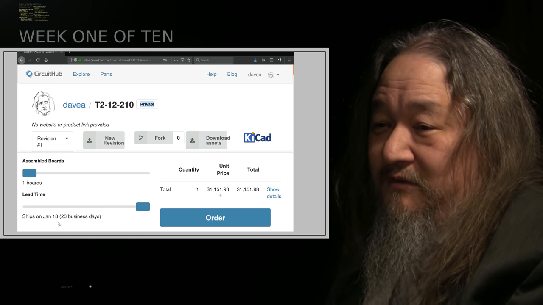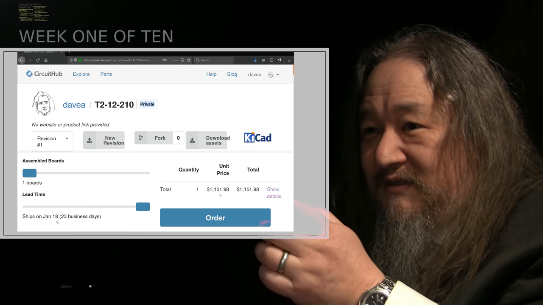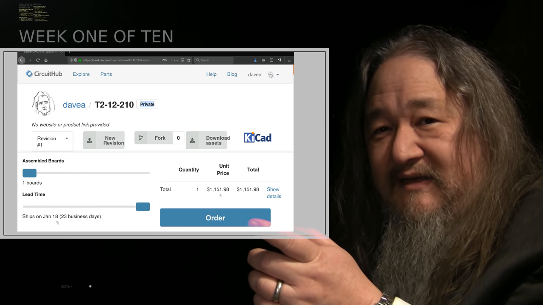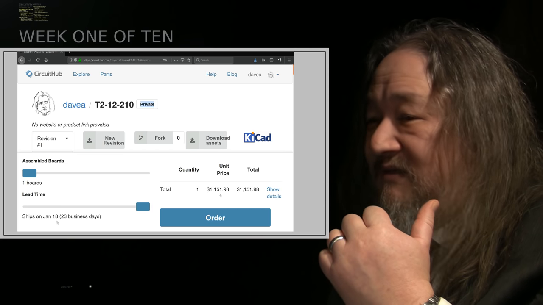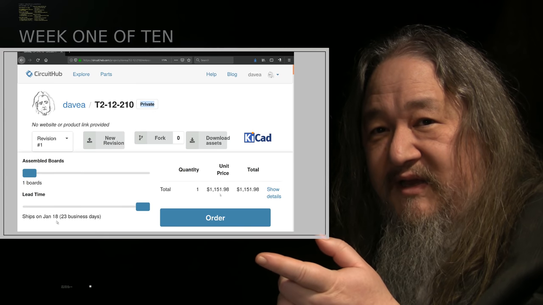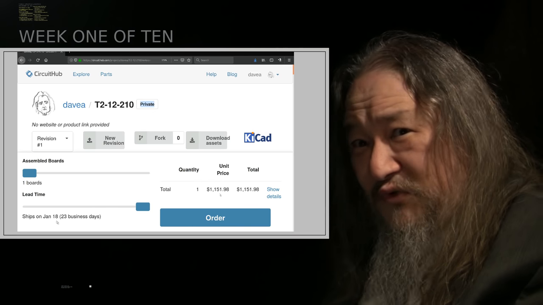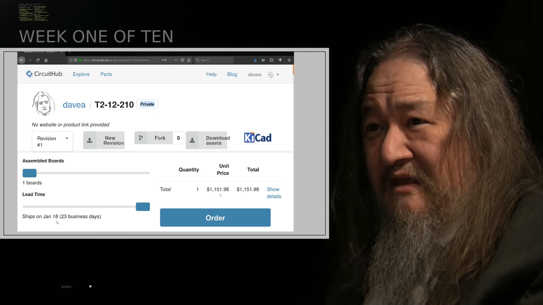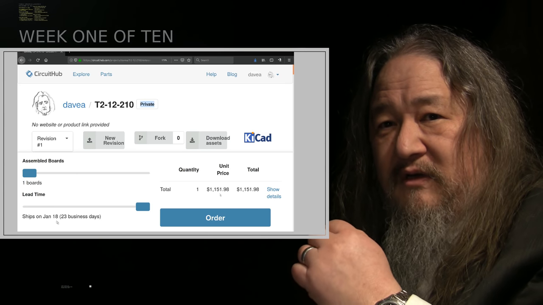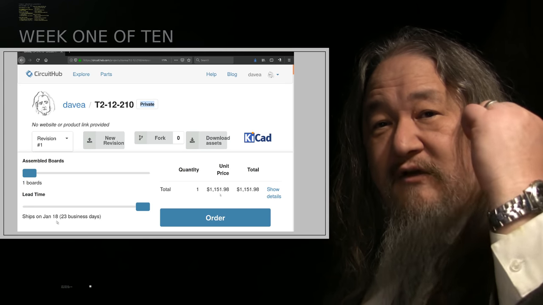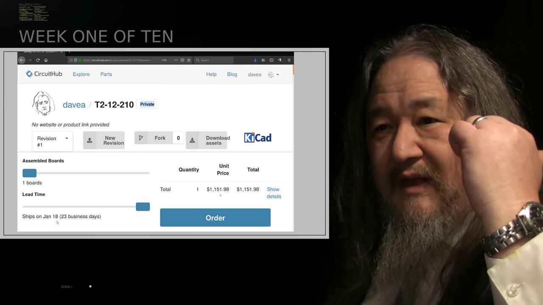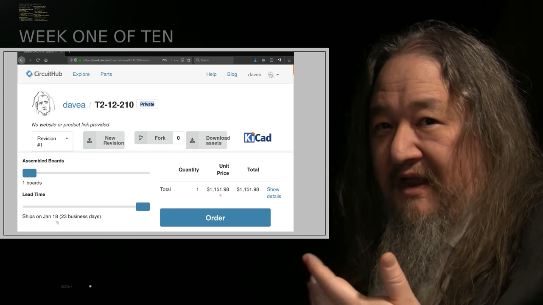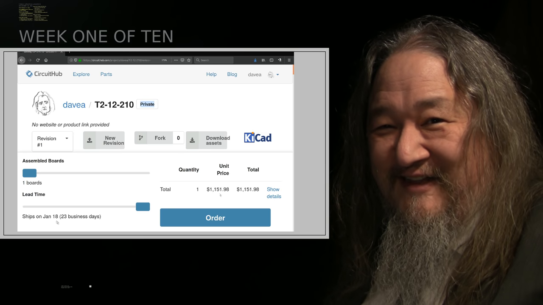And this was the main shocker for me. I was doing this last week. And if I did it last Wednesday, it would ship on January 18th. Now remember, episode 20 is on February 19th. So this is half the time gone, assuming I could have made the order a week ago. And I'm not ready to make the order. I haven't tested out or finalized anything.